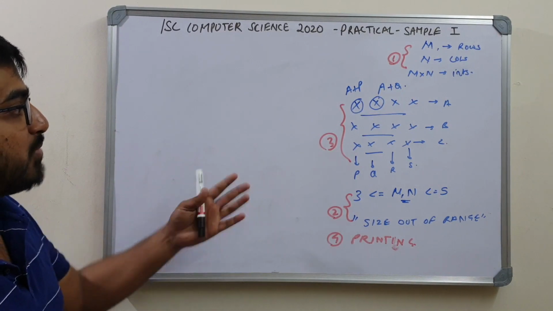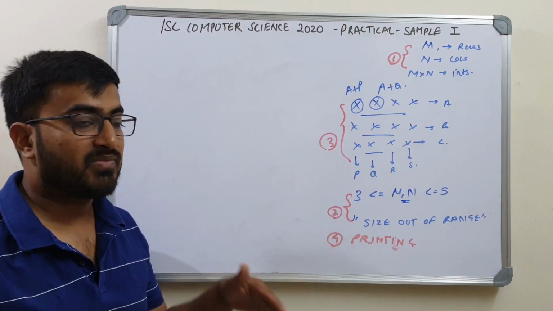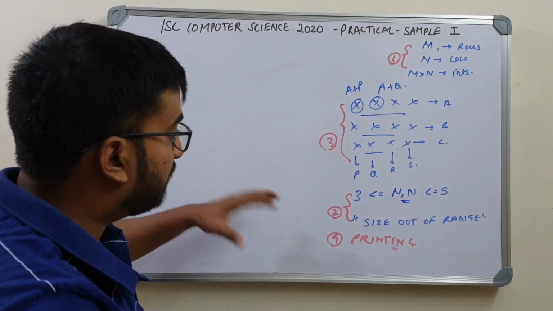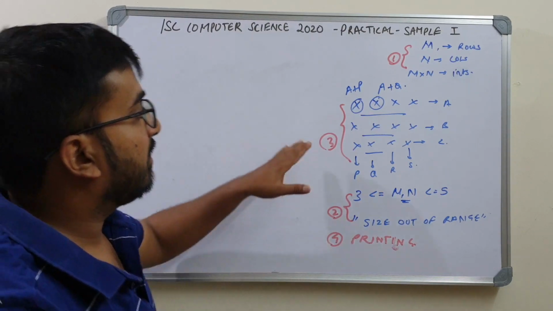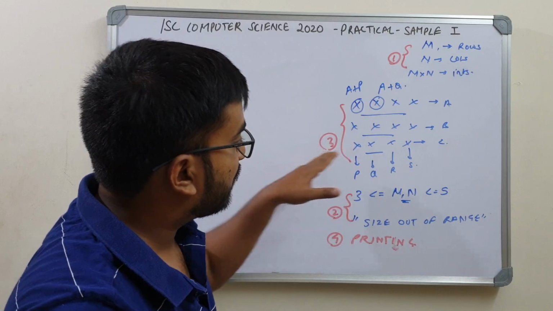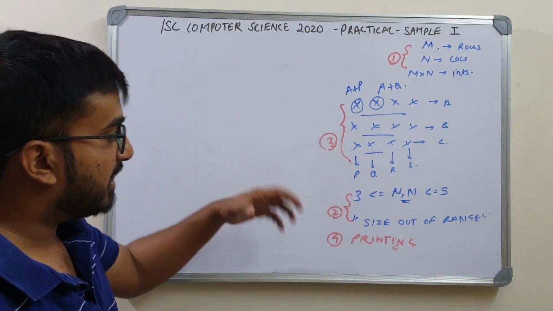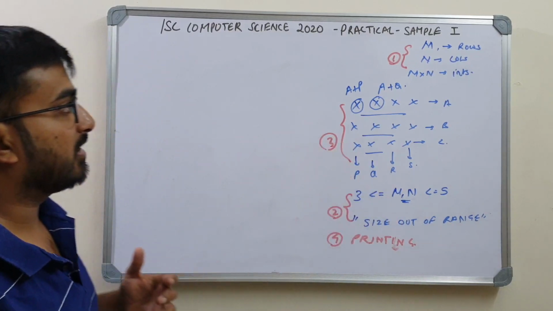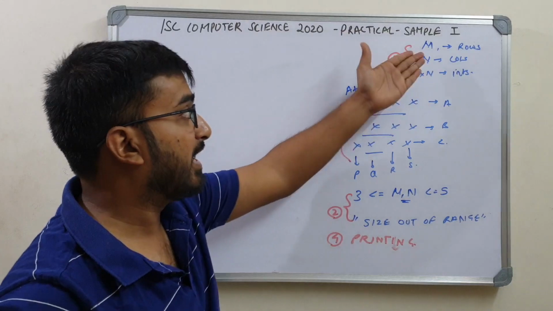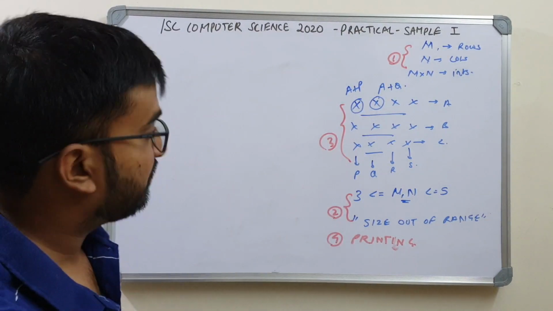So I'm going to pick up each part and explain each of them, and then finally I'm going to write this code on an IDE and run it. This is more of an explanation than just writing the code, because traversing the 2D array, traversing the matrix, and finding the sum of the elements of rows and columns is an essential concept that they can ask in the practical paper. And how do you read m, n, and m into n values, and how do you check for the valid range? So I'll start now.